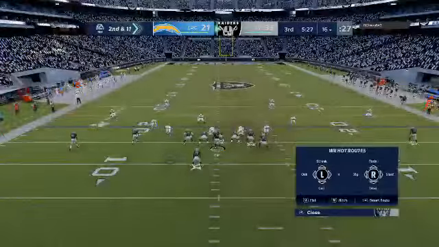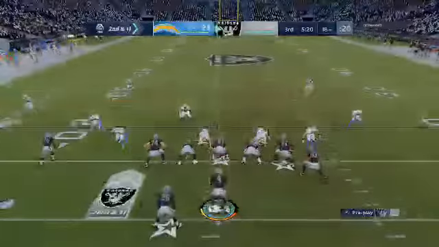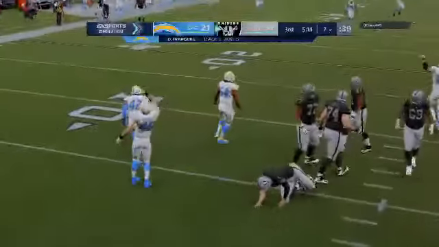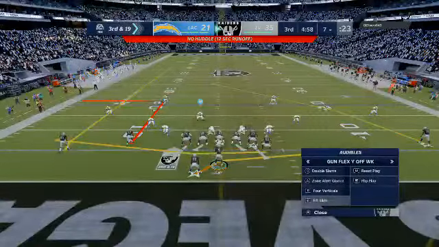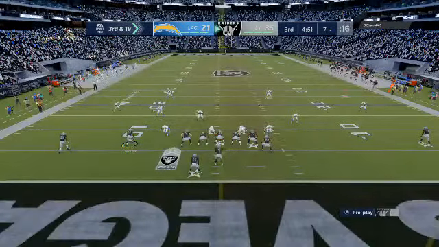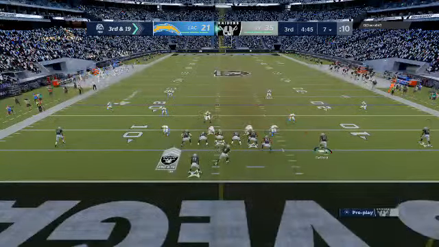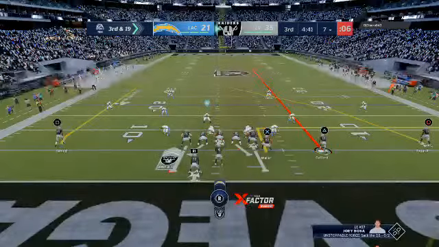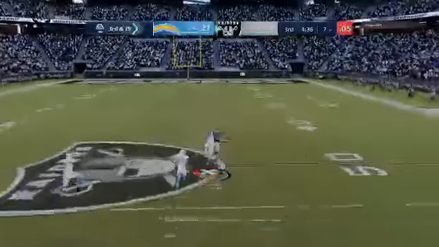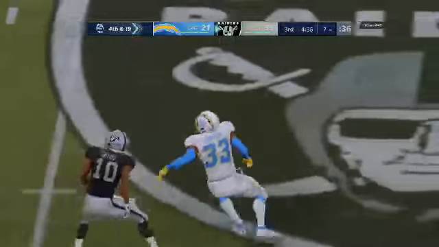Now they face a 2nd and long following the holding penalty. To throw, his Carr. And he's going to be brought down back at his own 6-yard line. So after the sack, Carr in Las Vegas with a 3rd and long. Now Carr, he's going to fire one deep, middle of the field. And that will be incomplete. I know, right? Scared to let it fly, but it falls to the ground and brings up 4th down.